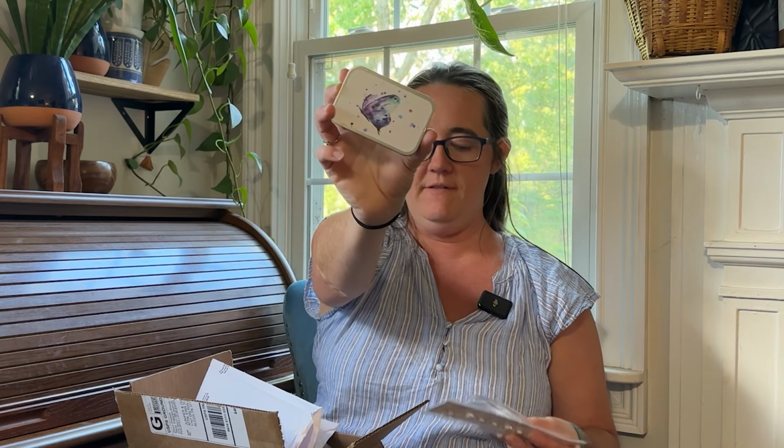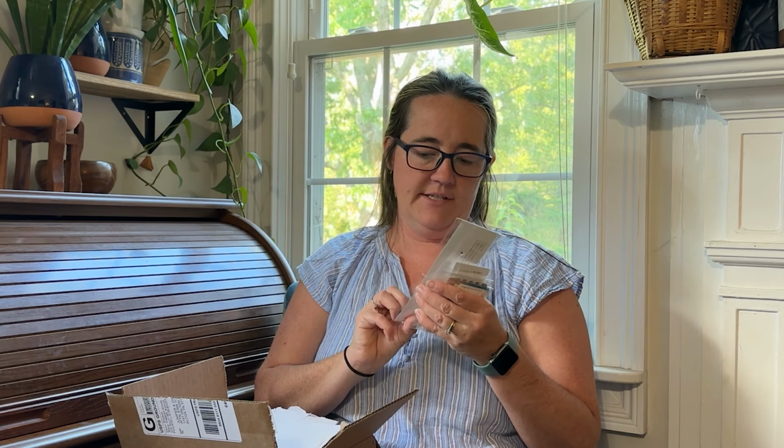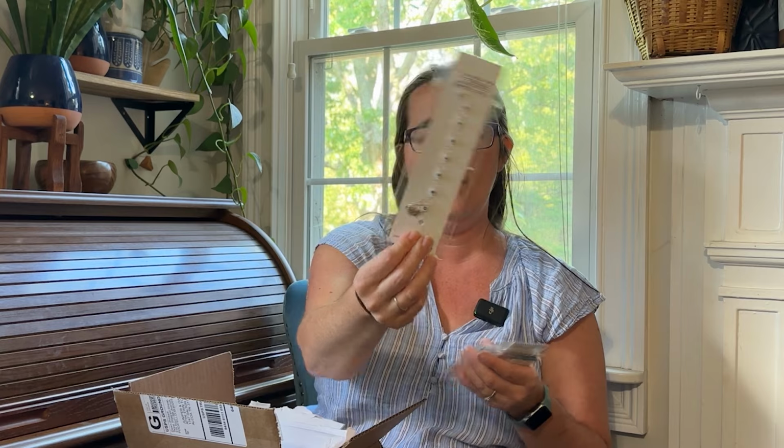Look at this butterfly tin. This is a notions tin. I can put my stitch markers in there. Okay, it slides like this. It's nice and metal, and it's got the beautiful butterfly on it. Look at that.